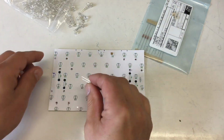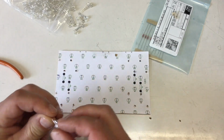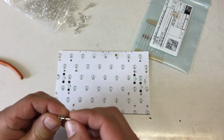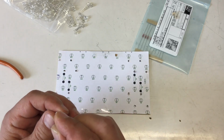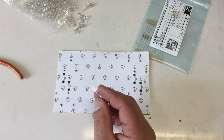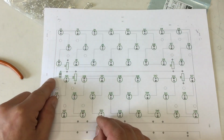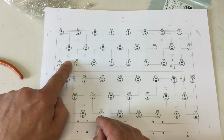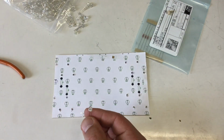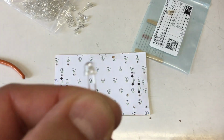Yeah, cleaned up a little bit, and let's put in 48 LEDs. No mistakes now. What's the flat side on these things? Let me guess. The round side should be, and I'm looking now at that sheet where I see the traces. This is plus, pin 1. The round side is the one with the long one.